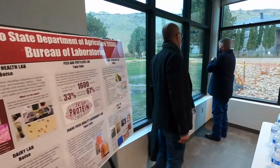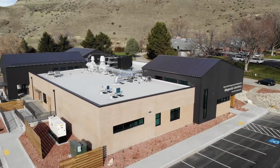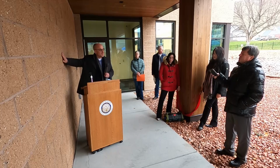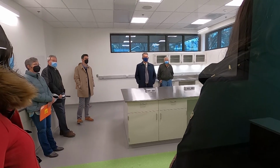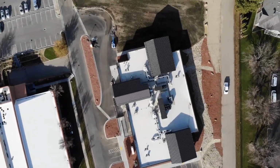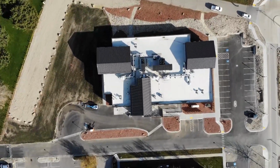so we probably have about 50% more square footage in our dairy lab, which is responsible for testing products around the state and training industry staff and their facilities to make sure that they're processing everything properly according to FDA guidelines. And then right behind this wall is our plant pathology lab, and they test for any kind of crop disease, viral, fungal, bacterial, whatever, to ensure that Idaho's crops are safe for import, safe for export, which we're seeing a very large demand. The facility also has about a half acre behind the building to add more office or lab space if needed in the future.